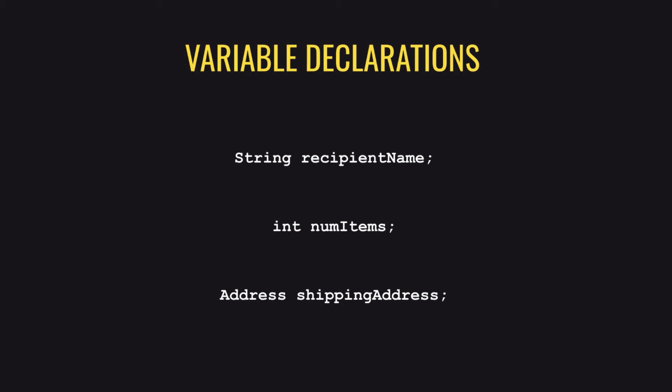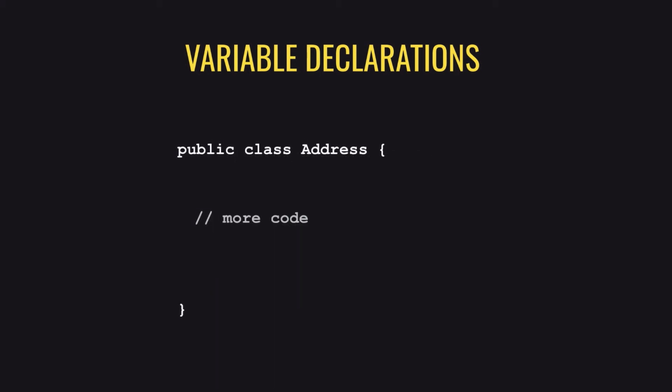You can start to compose things together. In other words, build them together with building blocks. So here we can see we've got shipping address. Now, shipping address, the type of the thing that it holds is an address, right? And an address can be a class which is defined elsewhere in the program. And that address might also have other items in it.